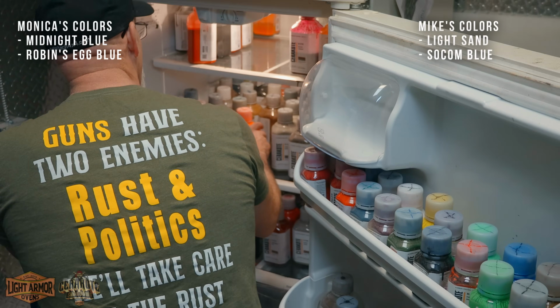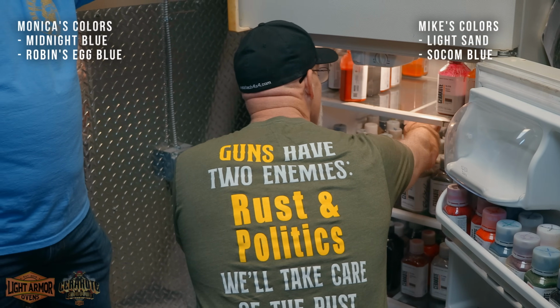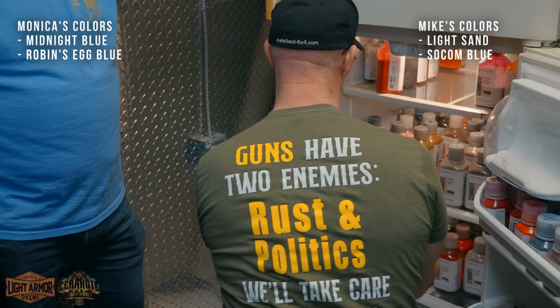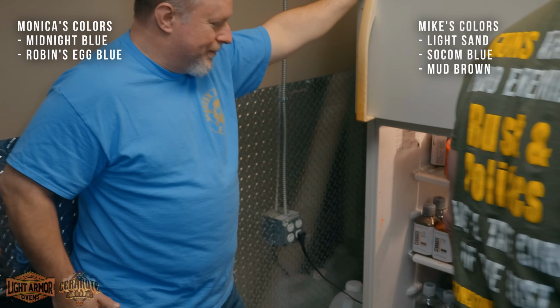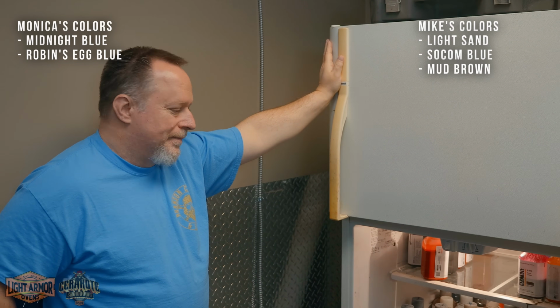So I need a dark brown. I know what I'm going to do with the white, so I just want to find a cool brown. How about, I got mud brown. That'll work. Yeah, mud brown. That's a good color. I like that color. Oh, I think I made a mistake with that white sand though. I mean, you can switch it up.